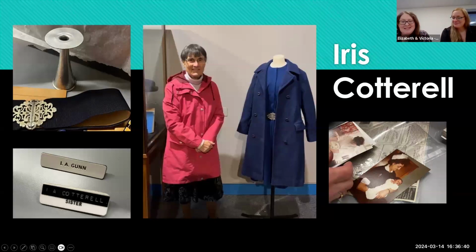And another unforeseen advantage of this work was that we were really able to benefit from Iris's enthusiasm for this project. She essentially promoted this exhibition for us within her local community. She went into her grandchildren's schools and spoke about it. She spoke about it in the nursing community of which she's still a part. So it was really lovely to benefit from her enthusiasm and excitement. So much that I'm surprised the marketing team didn't give her a job, to be honest. She was doing a great job.